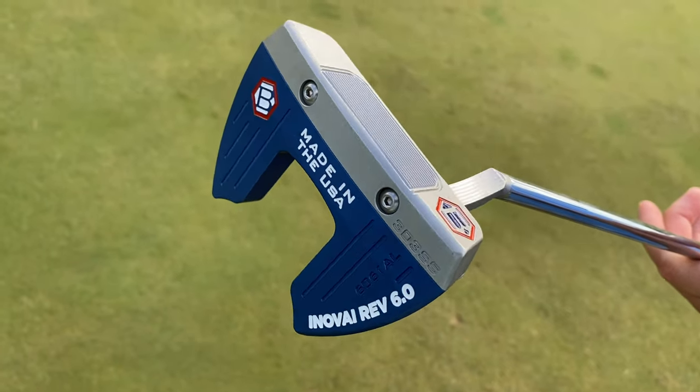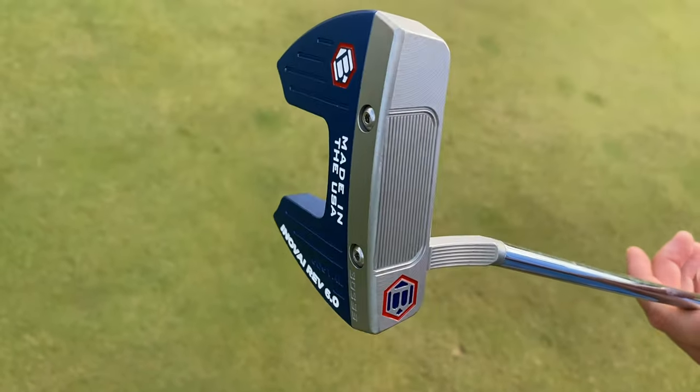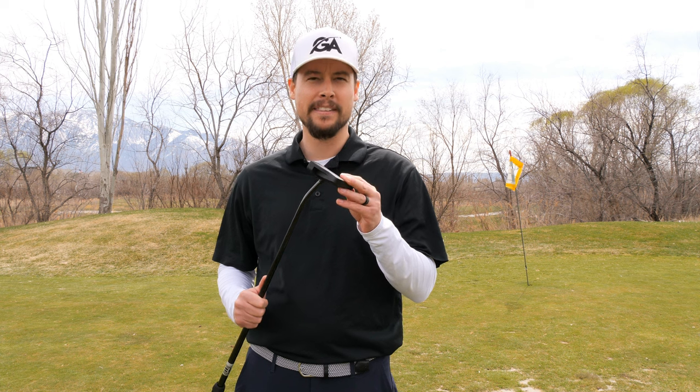It is a recent addition to my bag. If you haven't seen it yet, my What's in the Bag video, we'll link to it up here. I previously was playing the Betonardi InnoVay 6.0, which I loved — that was probably one of the best putters I've ever had. So smooth, very soft. This is the InnoVay 8.0, and it has a different head than the InnoVay 6.0. We did do a video on that — you can check out the link there.